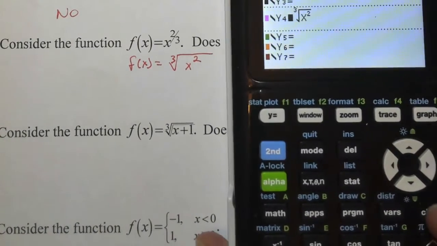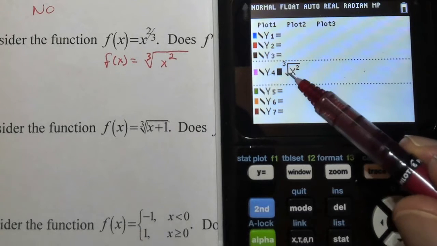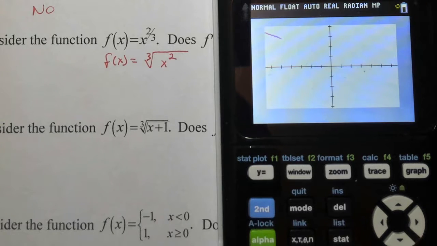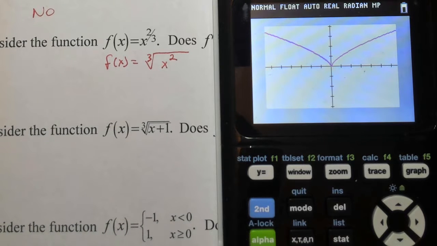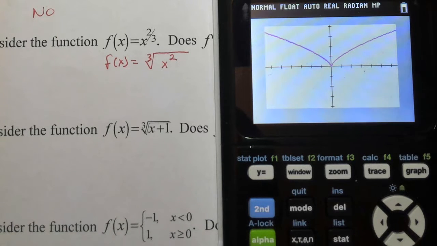So I bring the calculator back in, and slide this over just a little bit, there we go. So I have the cube root of x squared, and I'm going to do zoom 4 again. And when I do so, you get almost like a seagull that a child would draw in a landscape picture there. So we're interested in x is 0. We want to see if we can get the graph to turn into a line when x is 0. So we're going to have to zoom in. So zoom, we're going to zoom in right at x equals 0. So I'm going to hit enter.